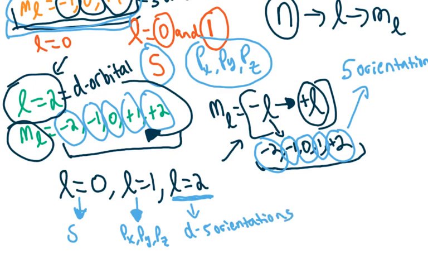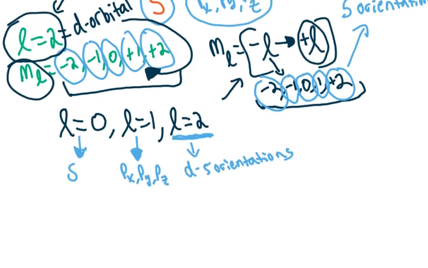And this will really come in handy when we talk about how we get the 2, 8, 18, 32 pattern for our Bohr model, why there's only 2 electrons in the first energy level, 8 in the second, and so on. So let's just keep that in mind, okay? And last but not least, let's talk about our F orbital, or our F subshell. And that's going to be when we have an angular momentum quantum number of 3.